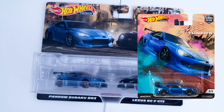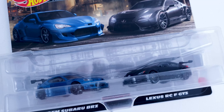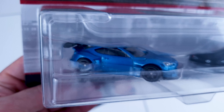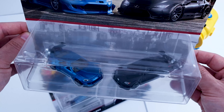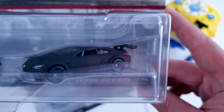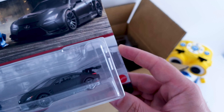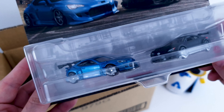The previously used car is the Pandem Subaru from the 2019 Street Tuners set, and besides that it only had one other release — the 2021 Slide Street version, which in my opinion is way better with all the liveries and the green-blue color combo on it. The new car is not just new for this segment but new to Hot Wheels' lineup in general — the Lexus GT3. They made it in a very interesting matte black color without any logos, liveries, or details on the body. From what I've seen on Instagram, you guys love this one and I definitely agree.